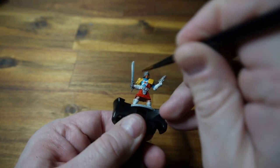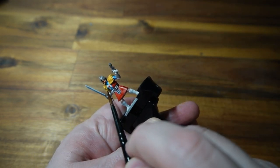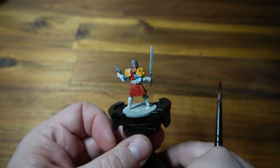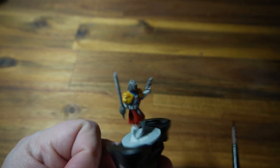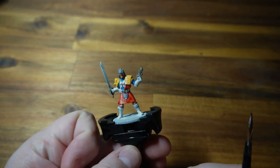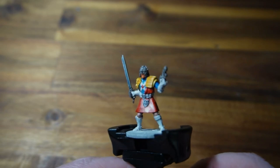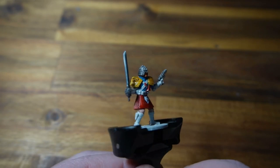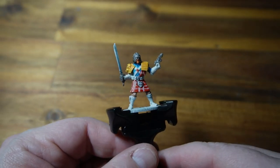He's really going to stand out on a tabletop — he's bright, he's colourful. I think his reasoning for being in Sector 102, which is my zone of Mega City, is that he's going to be on a cultural exchange program working with the local judges. I'll see if we can get him into a scenario and try to make some rules to use him in Warlord Games. Worst case scenario, he just has Street Judge stats — probably the easiest way of getting him in the game. But there has to be a way to give him a Claymore, maybe swap out some rules on the weapons.